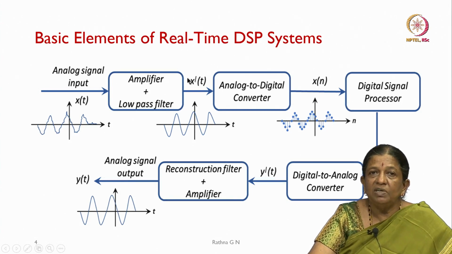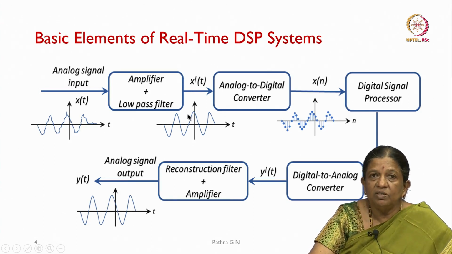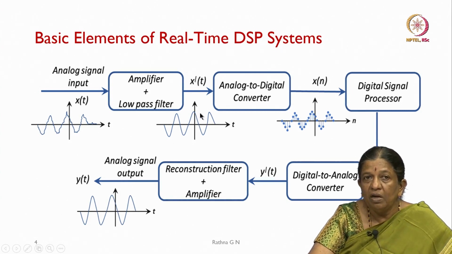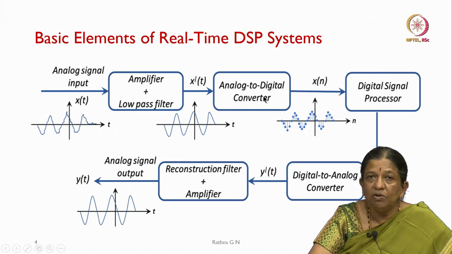Then once we have converted, we call it x'(t). As you can see, the amplitude is going to be discrete, and it may be continuous in the time domain. Then we pass it through the analog to digital converter, or ADC, which converts analog signals into the digital domain. So we call it x(nT) in this case, as you will see that the samples we get from the analog signal are represented in this figure.